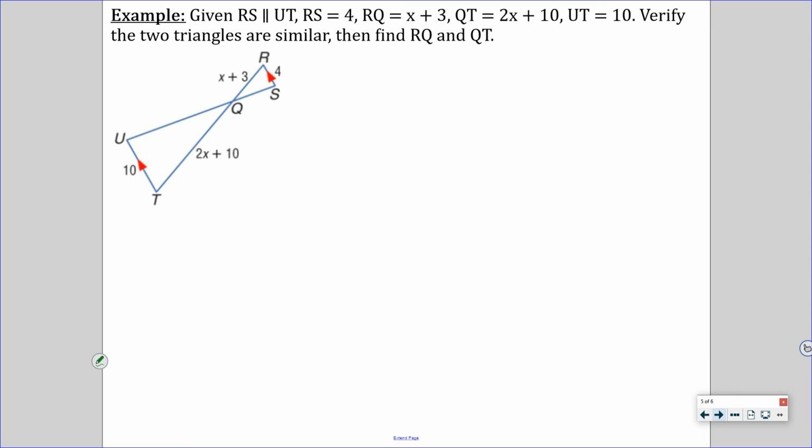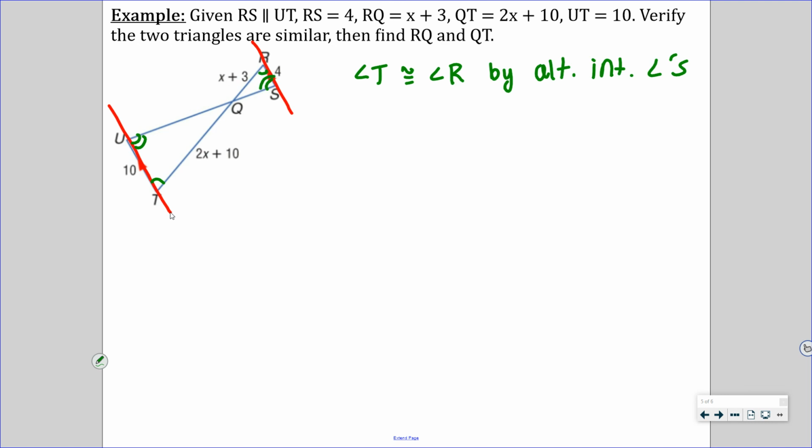Okay, so I'm looking here, and these parallel lines are usually a dead giveaway that I'm going to have some congruent angles. So just like the last ones, I have a couple pair of alternate interior angles. So you could do T and R, you could do U and S. You could do both of them and call it good. You can show both, or you could do your vertical angles, whatever you want to do. I did one alternate interior, and then I did the vertical ones. But obviously, it doesn't matter because all three of them end up being congruent.